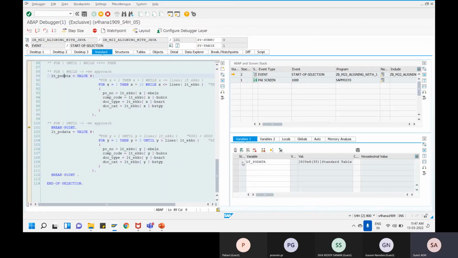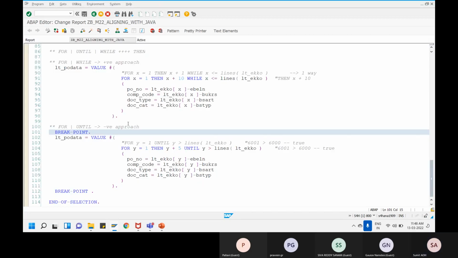So here my LTPO data is containing 6,609 records. I'm iterating after 5 and 5. Here my X value was 6,091. So it was greater than, so it just broke out of the loop. Currently the value of my Y is 0 because it is not initialized. If I just say F6 over here, it's turning out to be 6,086. So the loop was having a true condition and that's why it broke out, and it has around 1,217 records because we are jumping each 5 iterations during a single rotation. Okay, so that is how the for until and the for while loops work.